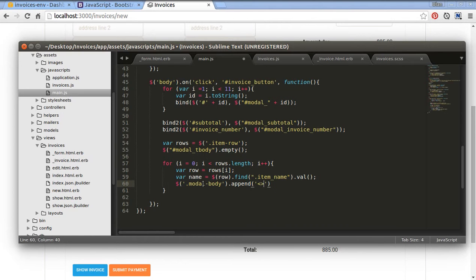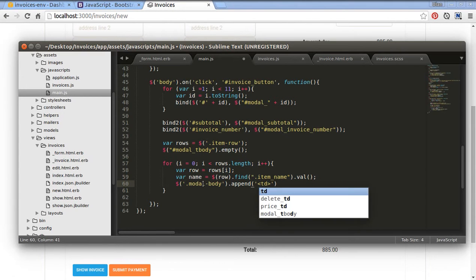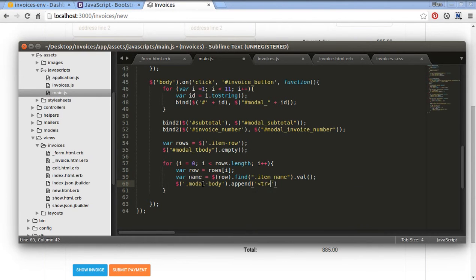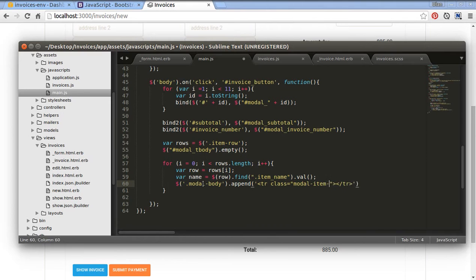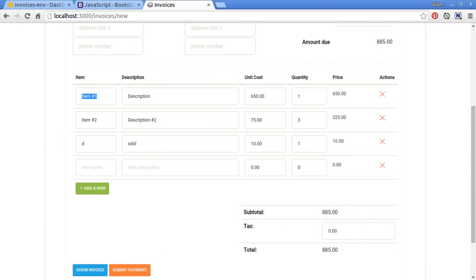We just append our HTML element of table row with class equal to model item row. This is an empty row, and then within this empty row we should append columns.